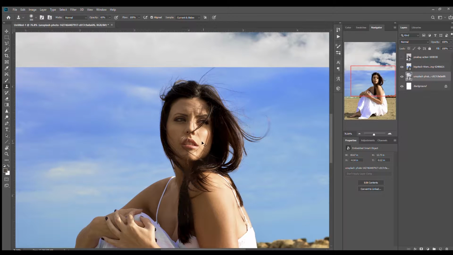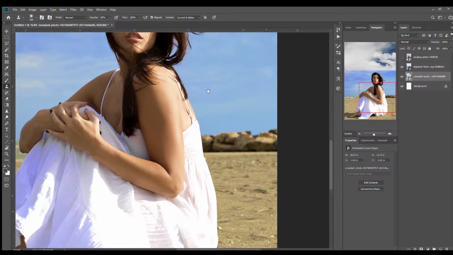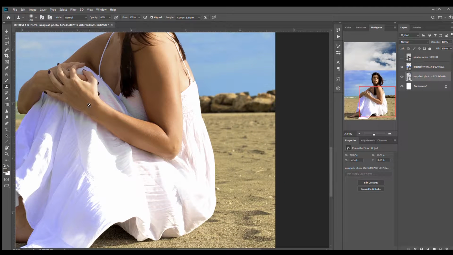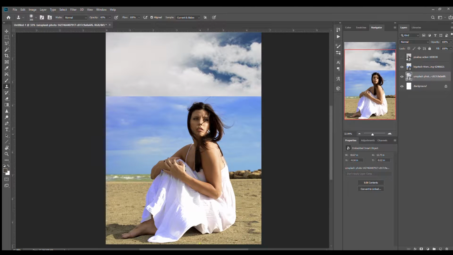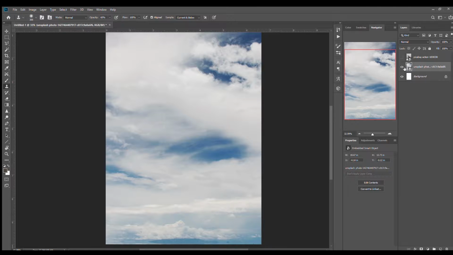What I mean by that is, if you see our light source is coming from over here, you see this really sharp line where the sunlight is hitting her, so where her bright spots are versus where her shadows are. While we could get the colors to match and everything with this, it's still going to look just a little off because of that lighting. So I don't want to use that one. We're going to delete that.